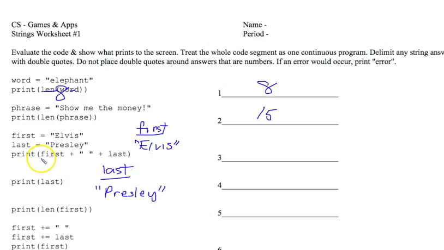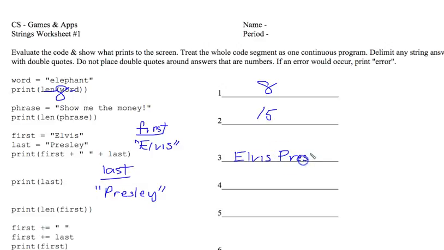Now, what do we do here? Print first plus something plus last. Well, this is string concatenation with the plus symbols. So first is currently Elvis. So Elvis definitely prints out nicely over here in the output. Then, because of the plus blank space in double quotes, there will be a blank space here, and then last, which is Presley. So the P in Presley does not touch the S. There's a space in there.